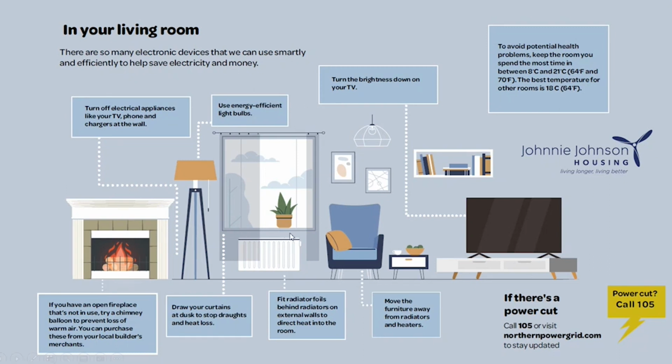I mentioned earlier, reflective panels around the radiator. So we've got the reducing amount of heat that's leaking straight through the wall there. And that's more effective on different types of properties. So for solid walls, for example, where we haven't got cavity wall insulation, a reflective panel would be more beneficial than having a wall which already has cavity wall insulation. It would reduce the amount of heat leaking to a greater degree.